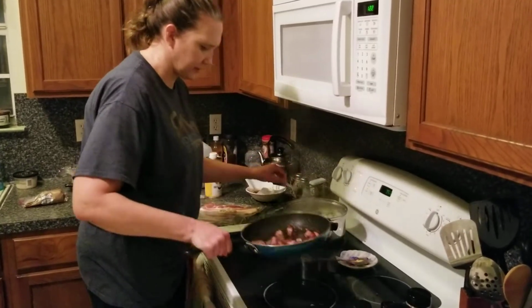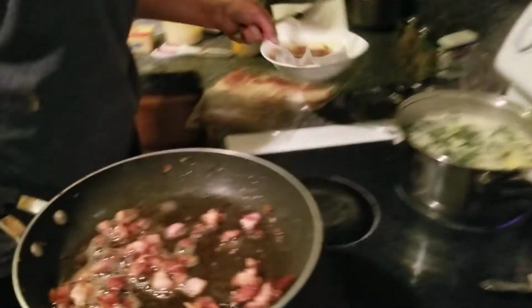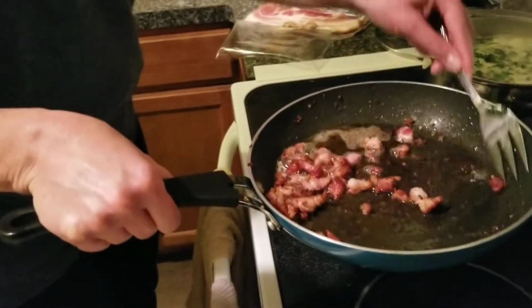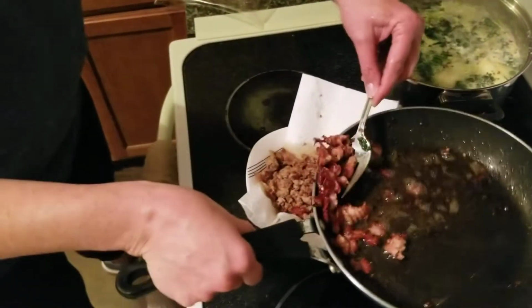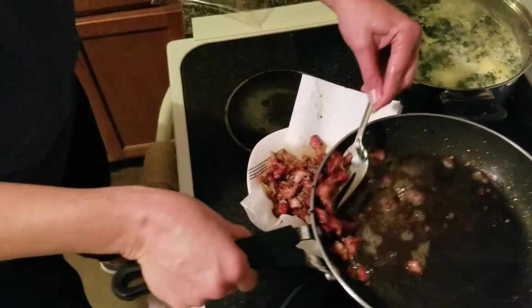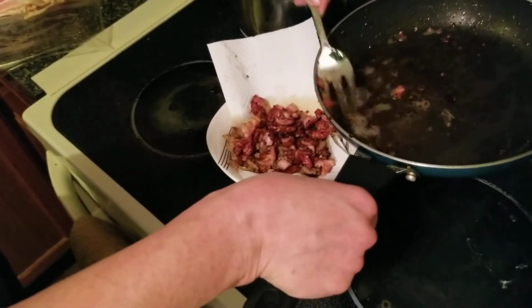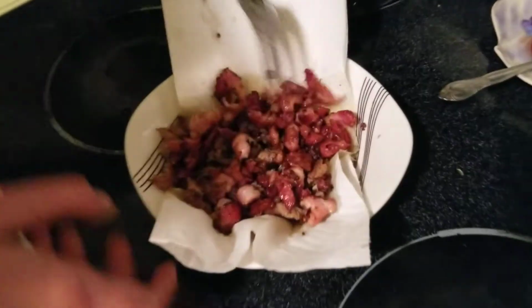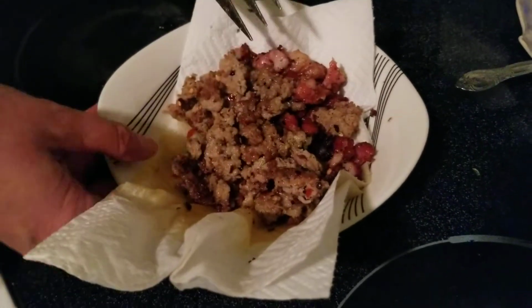And then I'm going to take this bacon off. And there's a lot of grease in this bacon. I have to keep it kale on this. And so there's a lot of grease in the bacon, so I don't want to transfer that to the soup. So I'm just going to take the bacon out as well, kind of mix it with the sausage and let it sit in this napkin for a little bit and get some of that grease off of the napkin. And I'm going to put that back there. Kind of let some of that grease that's in the sausage and in the bacon come off.